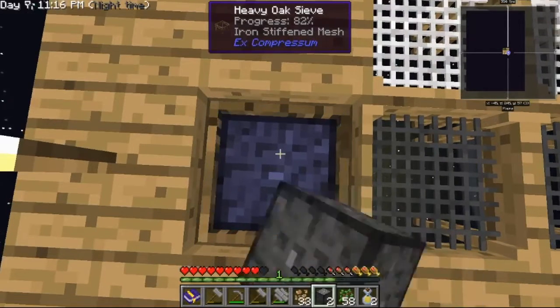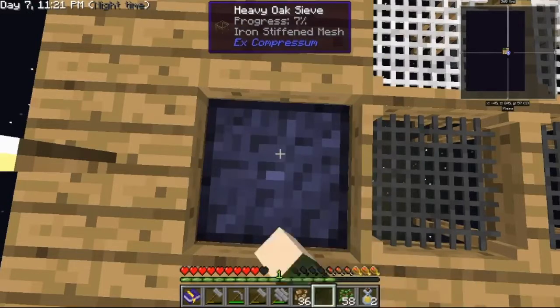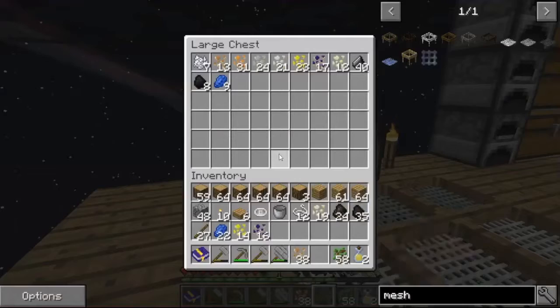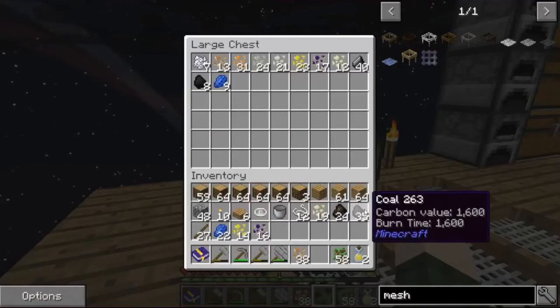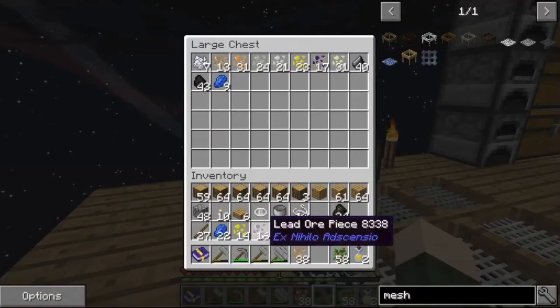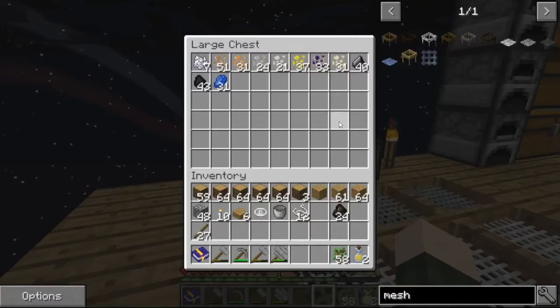Alright guys, we're on our last 2 here, so we'll see here in just a second if we got a diamond. Alright, let's take a look, and we didn't get one. We did not get one. We got some coal and nickel, lead. We got basically everything we got before, which is really nice. We're gaining a lot of ores, which is great. But at the same time, I really want those 2 diamonds.